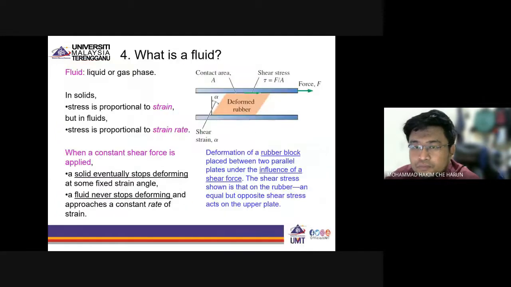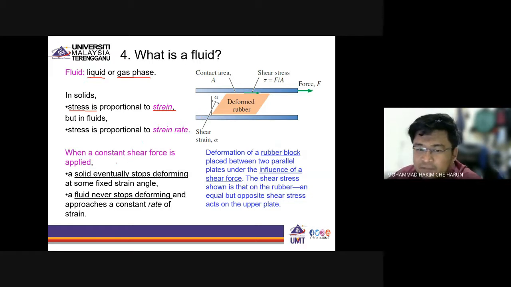Okay, all right. So first of all, what is fluid? Fluid is actually involved in solid or gas phase. This is fluid mechanics, not solid mechanics. Solid mechanics is a different level. Usually mechanical engineering students learn about solid mechanics. But for solids, it involves stress and strain. Stress and strain are words that we always listen to in fluid mechanics.